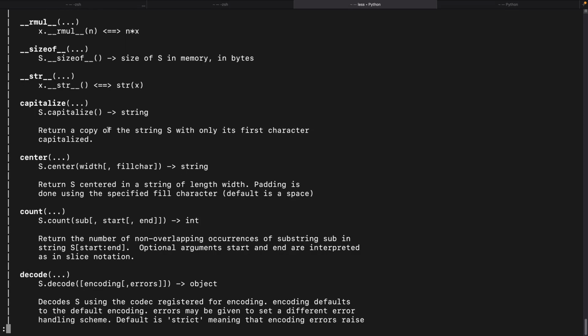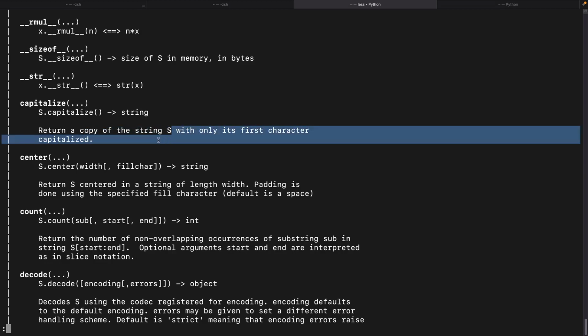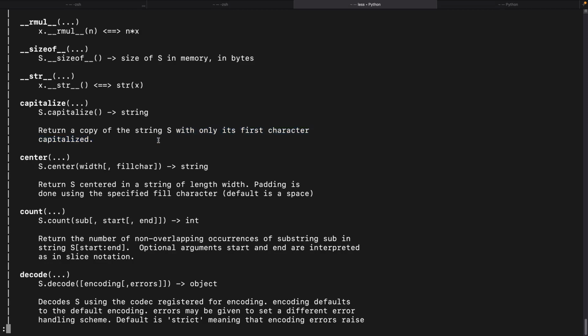As you see, capitalize, what does it say? Return a copy of the string with only its first character capitalized. Okay, and is it taking any arguments? No. And remember, are strings mutable or immutable? Strings are immutable.